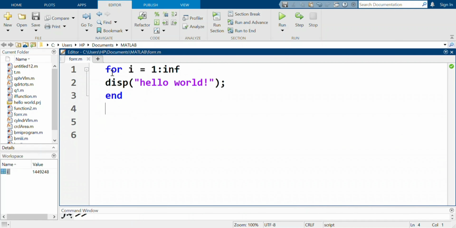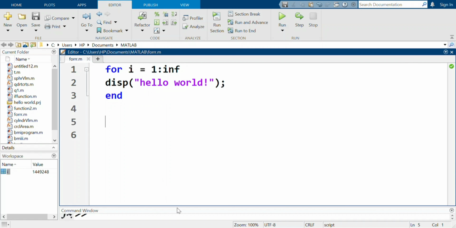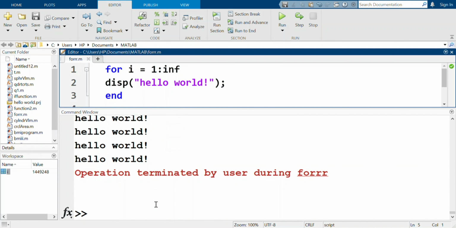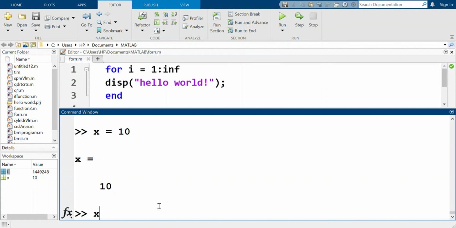Now, let's say that I want to find the summation of the numbers from 1 to 4 as an example. Now, as you all know, here in the command window as an example, we can say x equals 10. At the same time, we can say that x equals 2 times 5.